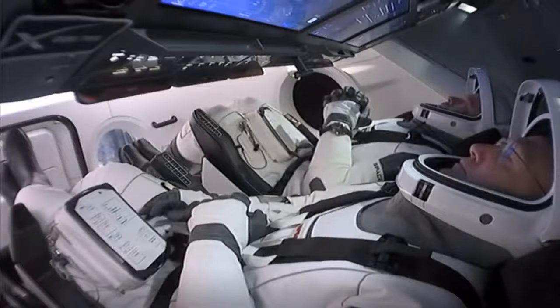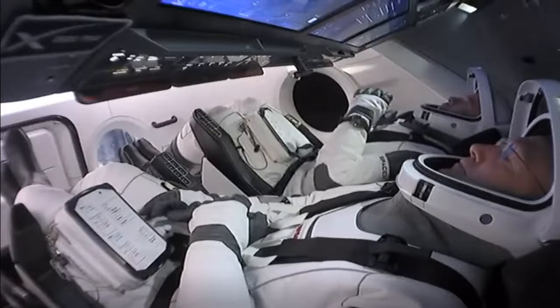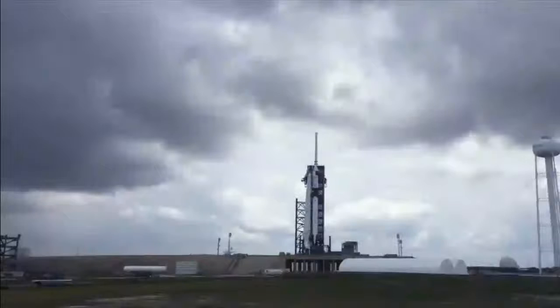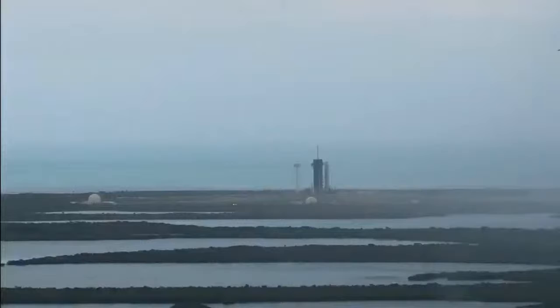And I don't know if the background noise is coming through over the air, but we hear the rain really picking up outside the studio here, so kind of wondering if Bob and Doug are hearing the sounds of the rain clouds opening up over the pad. Looks like it's still kind of patchy out there. But again, we were following some thunderstorms that looked like they may be making their way over here. It kind of looks like it's raining from that view. It's a little bit hard to tell through the haze.